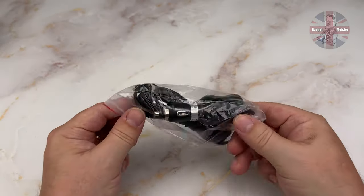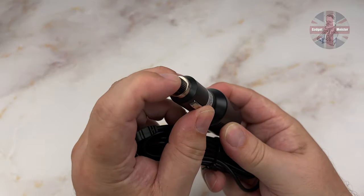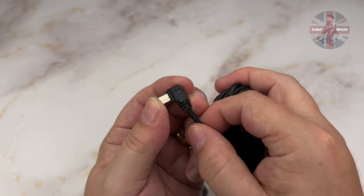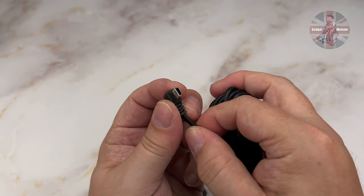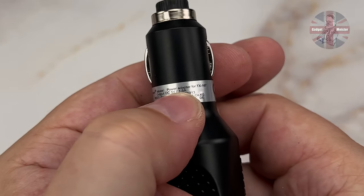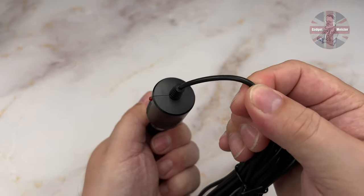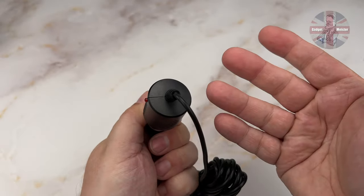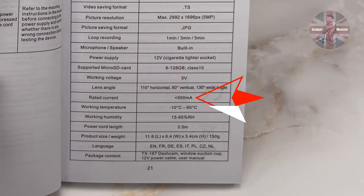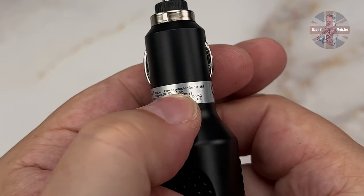Let's take a look at that power supply. Standard fare — usual sprung mount contacts, power LED on the side, and the 90-degree micro USB connection at the other end. Unfortunately, whilst it is rated to 1.5 amps, which is quite ample, there's a fixed cable on the rear of the charger and, for some reason, no USB socket for charging your phone, which is disappointing. Especially as the camera only draws half an amp from that 1.5 amp power supply, so there is some slack.